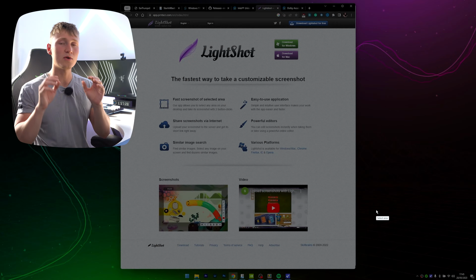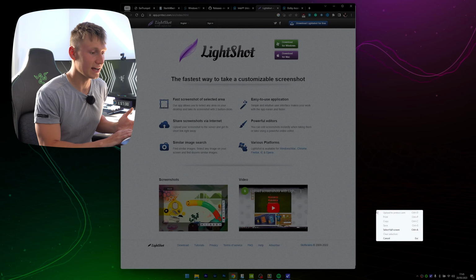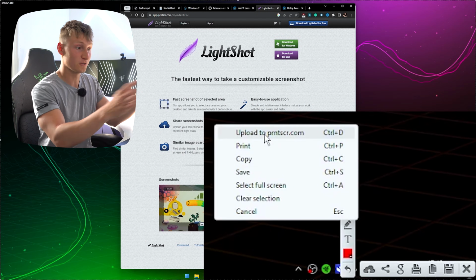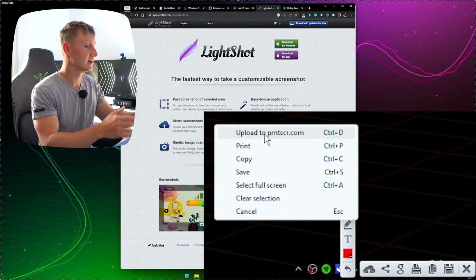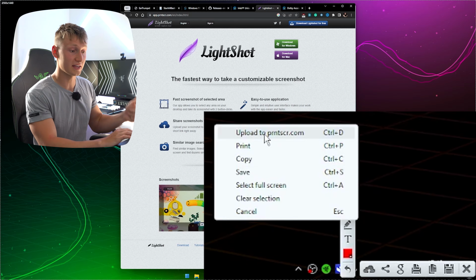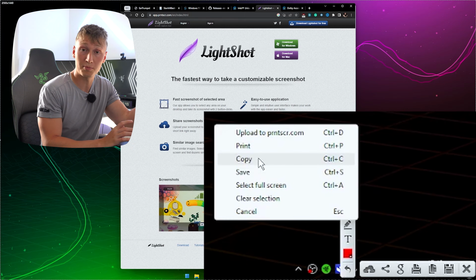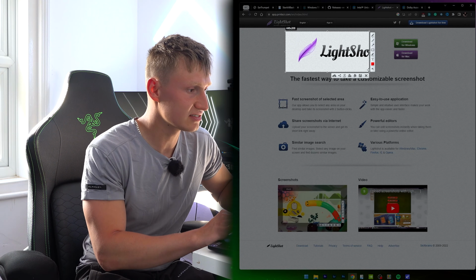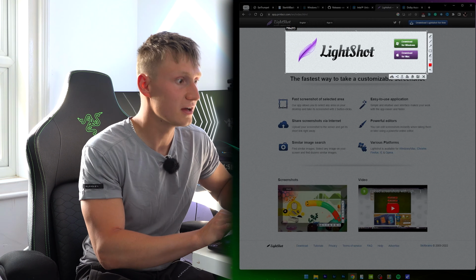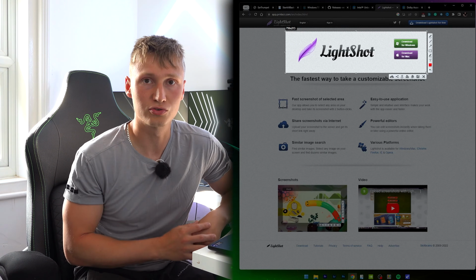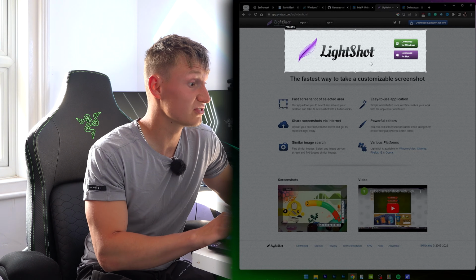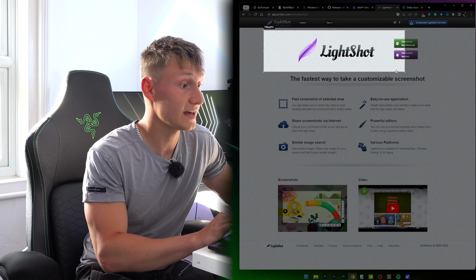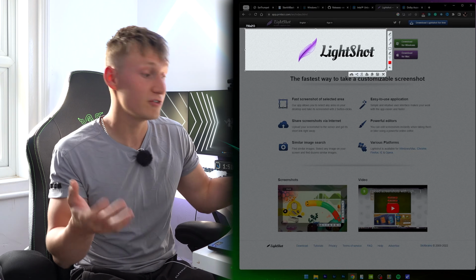The next app we have is called Lightshot and replaces the normal Windows 11 print screen function to one that works much better in my opinion and allows you to not only, of course, take a full screenshot of whatever's on your monitor in an instant and directly upload it to the internet, save it locally or just copy whatever you've just screenshotted. But what I find quite useful about it is that you can adjust exactly what you take a screenshot of very quickly by using this tool, allowing you to just take a screenshot of, say, the Lightshot logo and save that on your PC and use it for whatever you need to use it for.